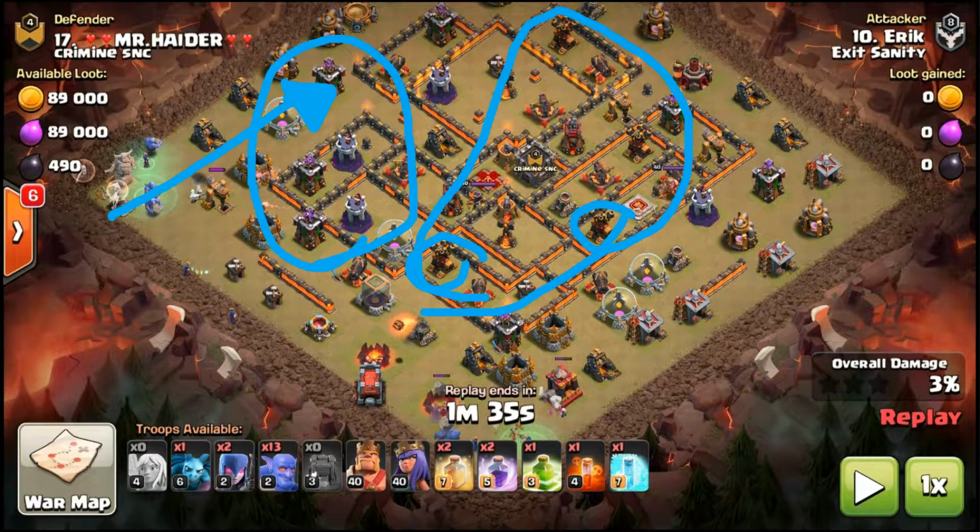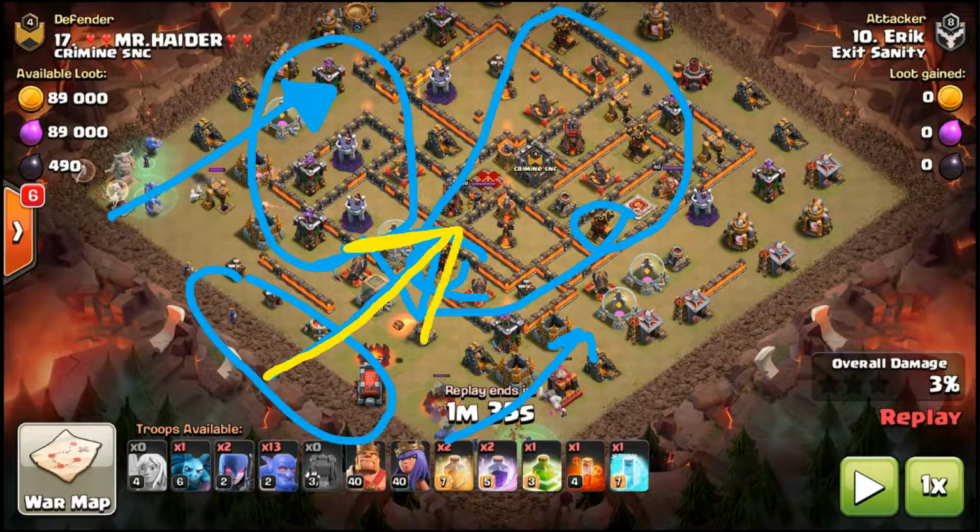So really creating the funnel going that way, and then letting the bowlers and witches without healers just go on this side and make a funnel, and then send in the rest of the bowlers over here on this side to push into the base. I know I should have used a different color so we can do that. There you go. Pushing straight through into the base.